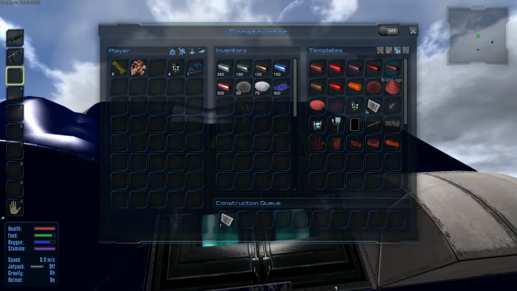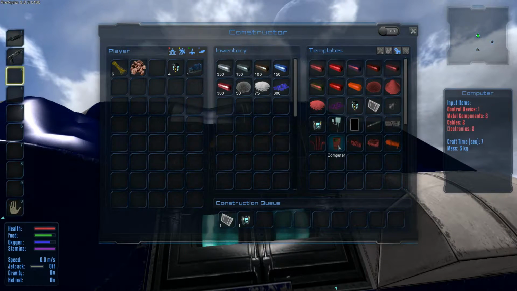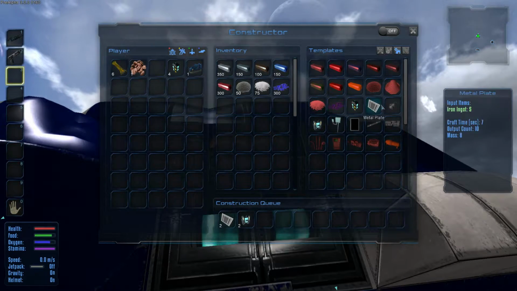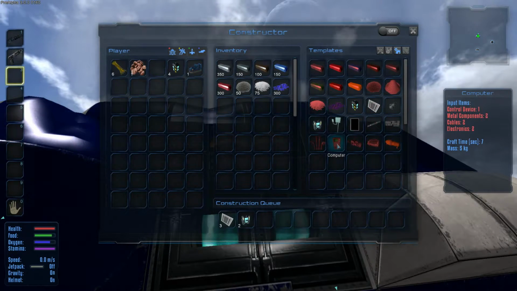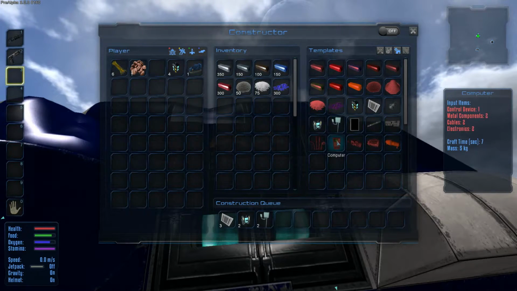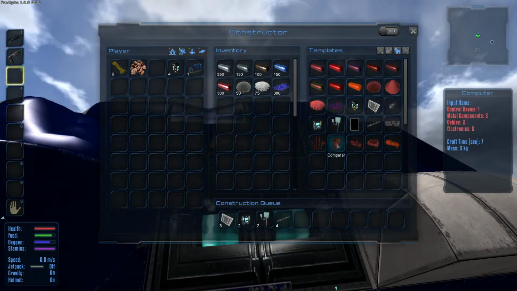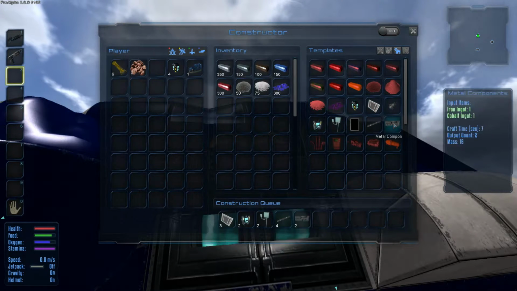So what else did I need? A computer, I think. Control device, I need it. A computer requires a control device. Metal components, I should have plenty. I'm actually gonna make a few more. Pretty much always need that. And I need electronics. And I need cables. Let's make a few of those. And metal components, I think, as well. Yeah, let's make a few of those as well.